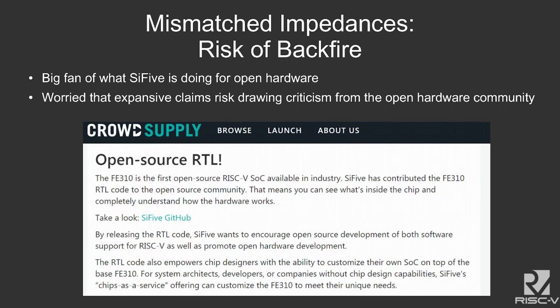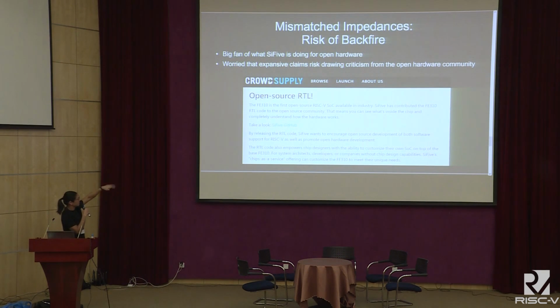Now, in terms of what can happen if your impedance mismatches, you do run a risk that things can backfire. So I'm a big fan of what SiFive is doing for open hardware, and they had a campaign recently and I supported it. But I had some worries that some of the expansive claims they had in their campaign can draw criticism from the open hardware community. So I'm just going to highlight those here. I'm probably the friendliest messenger you'll ever get about these issues. Someone else from the open hardware community would be a lot less politically correct about this sort of thing. So this is from their campaign.